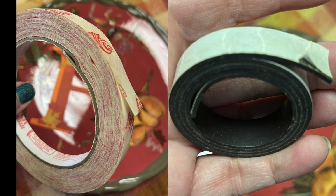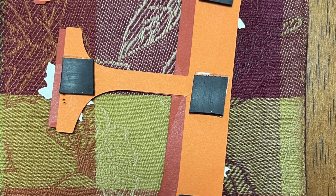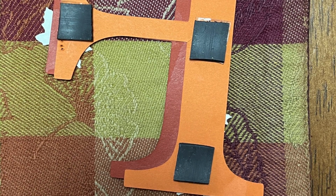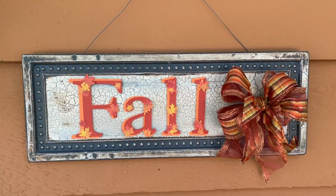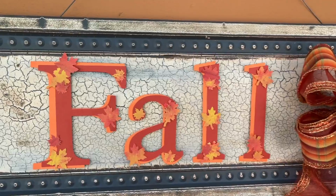So out to the barn to look for some double stick tape and some magnetic tape. My magnetic tape was getting a little bit old, so I had to use the double stick tape to stick the magnetic tape on the back of my letters. Now with my little hole punch leaf stuck over all the holes, I think it came out pretty darn cute.